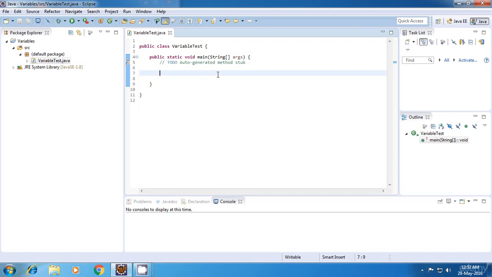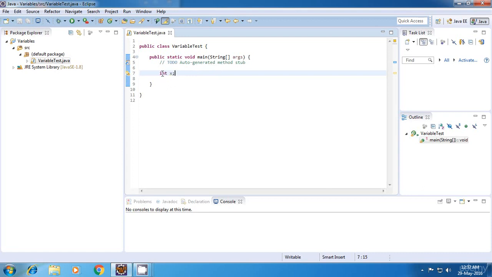Now, a variable has a data type which indicates the type of data it can hold. So whenever we consider a variable, there are two parts in its declaration. One is the name of the variable and the other is the data type. Let's say, for example, if we want to declare a variable which should hold only integer values. So the syntax is as follows: int x. So this is the way we declare a simple variable in Java.